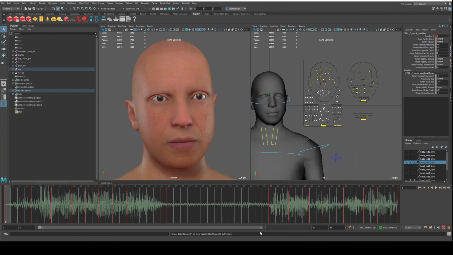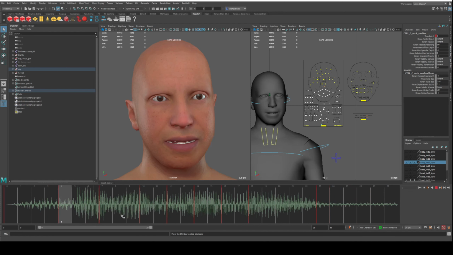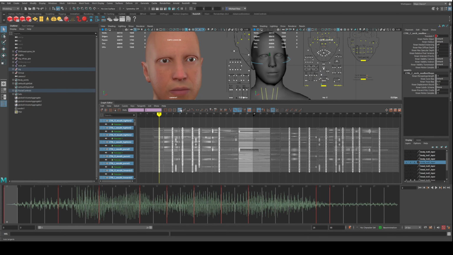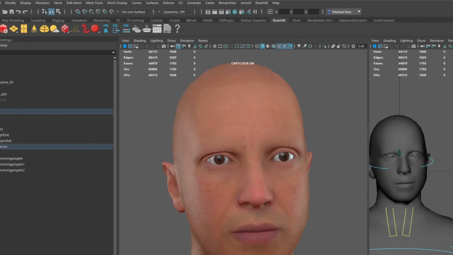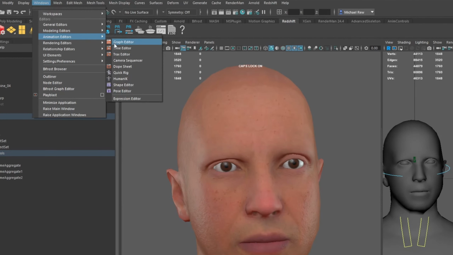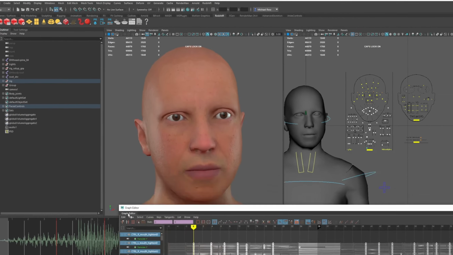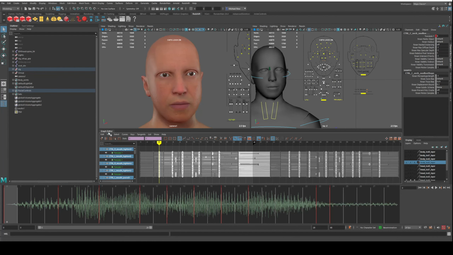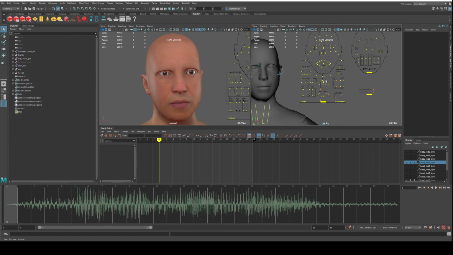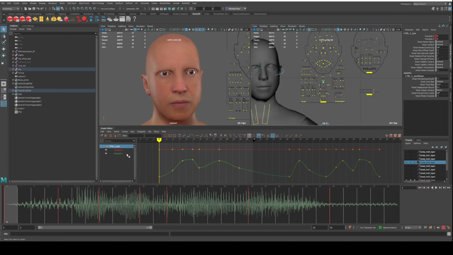All right, so I've gone through, finished that up, and added some tweening, and it started to reveal some issues. And in terms of tweening, I'm just literally selecting everything here, graph editor, clicking the tweening button. If you don't have your graph editor docked like I do, Windows, animation editor, graph editor. You can dock it by dragging it in there. You can do each controller individually and add as much or as little weighting to it as you want. You can see I've not done anything here, and I haven't cleaned up yet either. Go through and clean up if I wanted to.